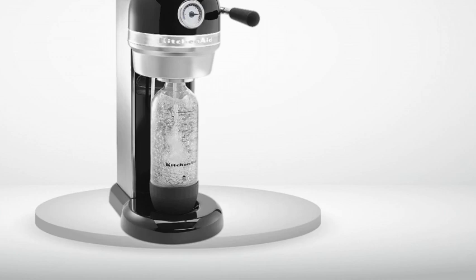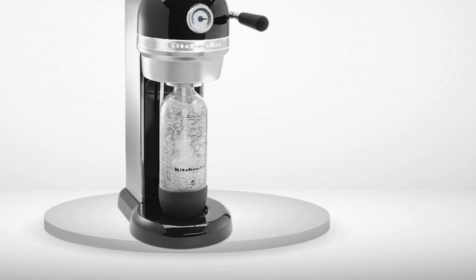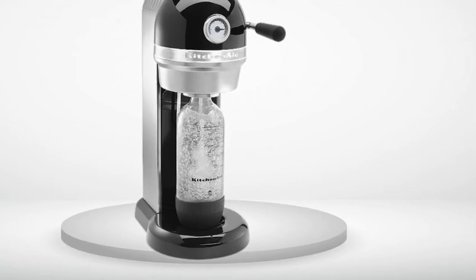Overall I'm happy with the purchase. In our first few days we've made about 10 liters of soda water, saving us tons of recycling, schlepping, and finally a few cents per bottle. The best part is, we don't need to worry about running out of soda water, 90% of what we drink, anymore.